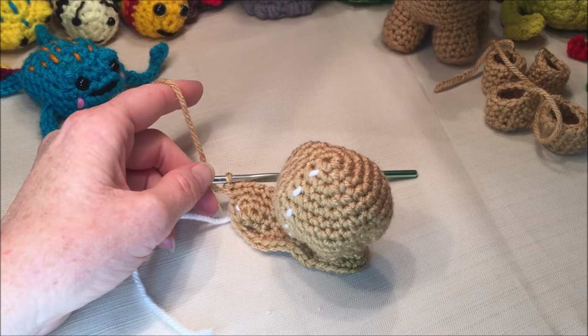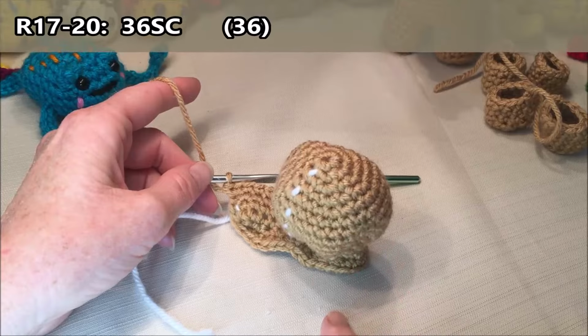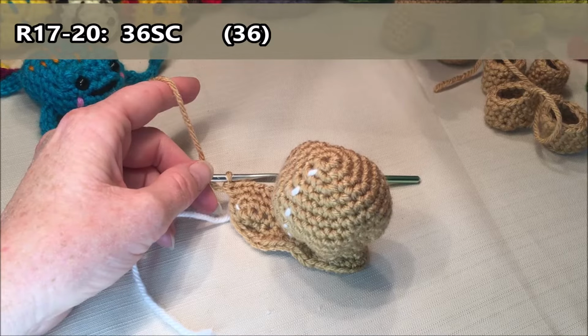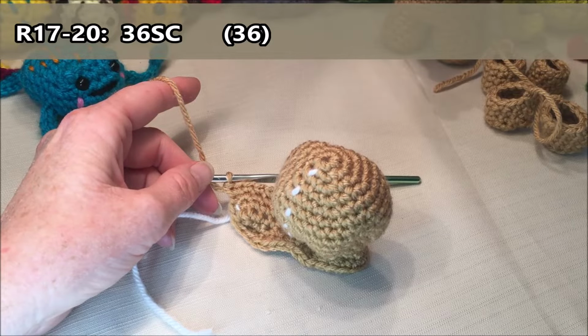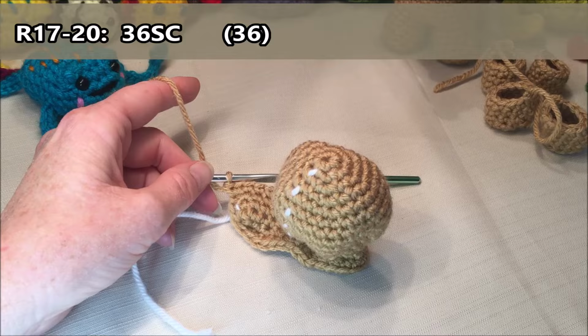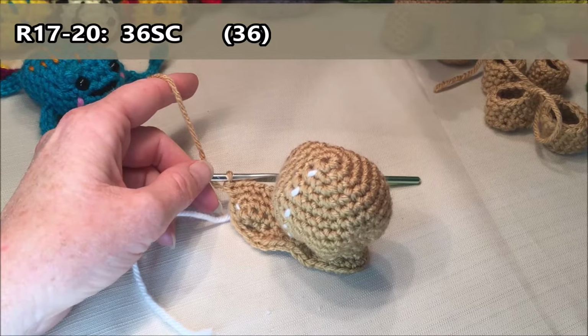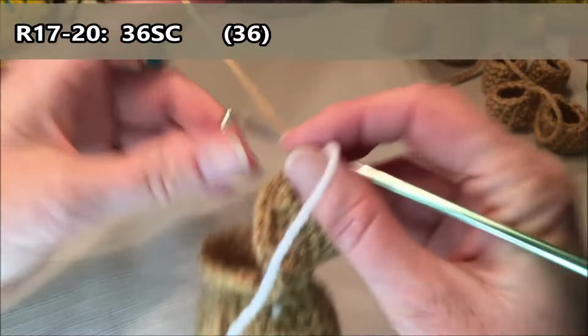Rows 17 to 20, you're just going to be doing 36 single crochets all the way around, and I'm going to do 2 rows at a time. So 36 times 2 is 72. So I'm going to do the first 2 rows, 72, and then the second 2 rows, 72. And then we'll have our 4 rows.